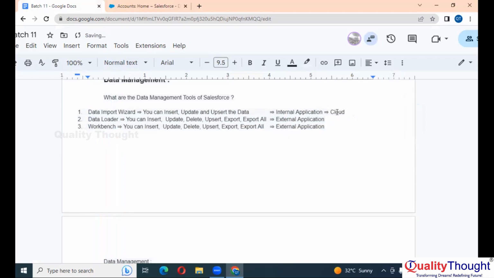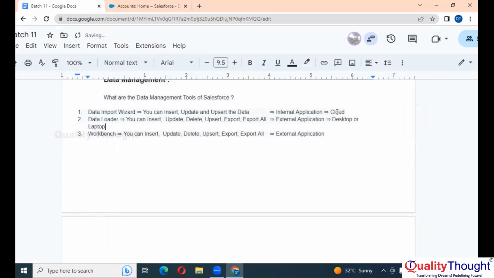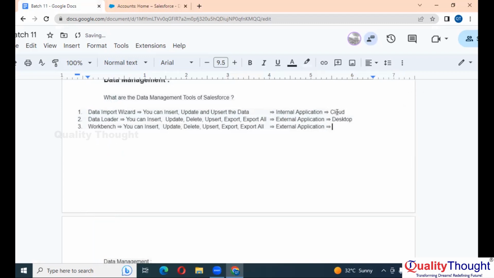This will be running in your machine. Machine means desktop or laptop. On desktop actually. This is again a cloud.